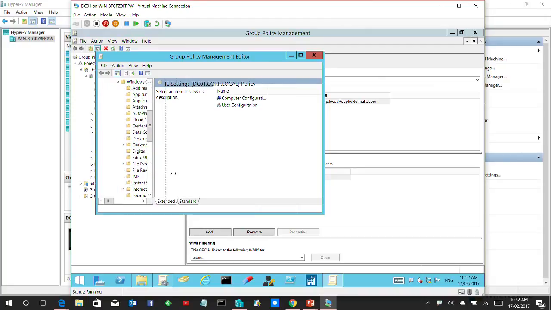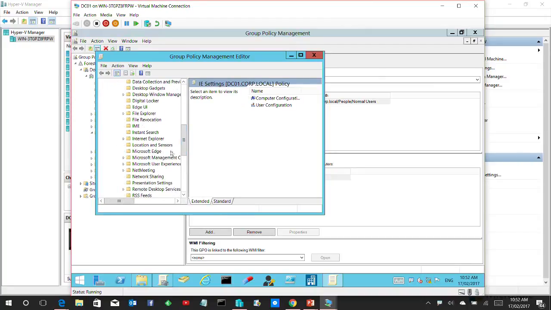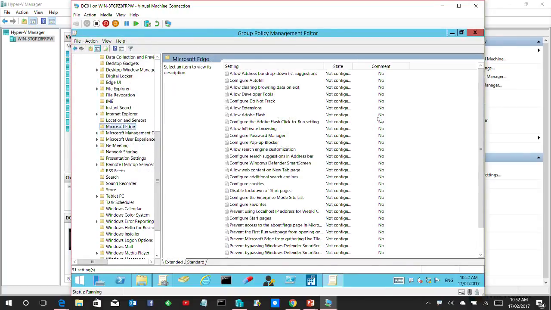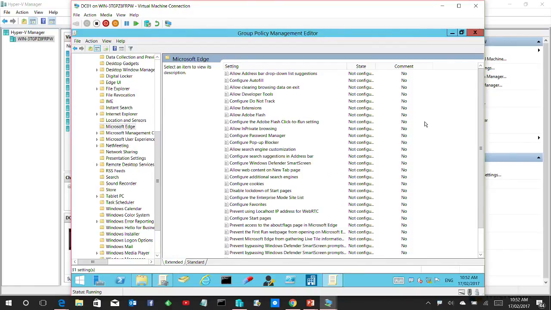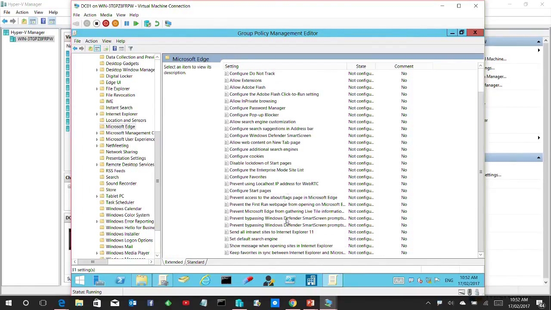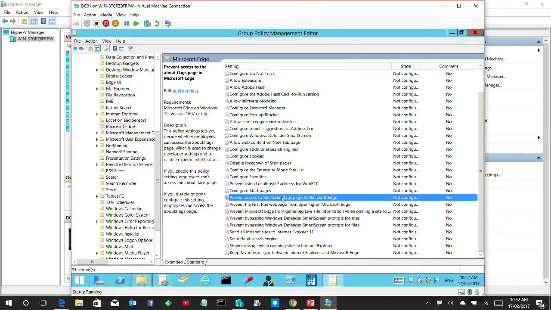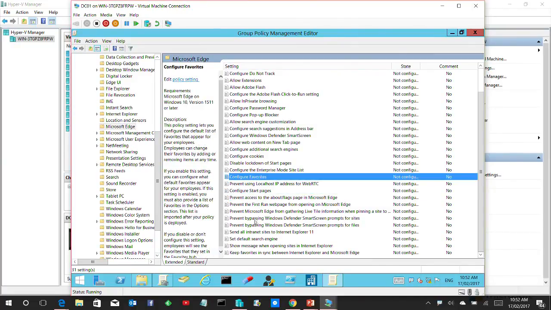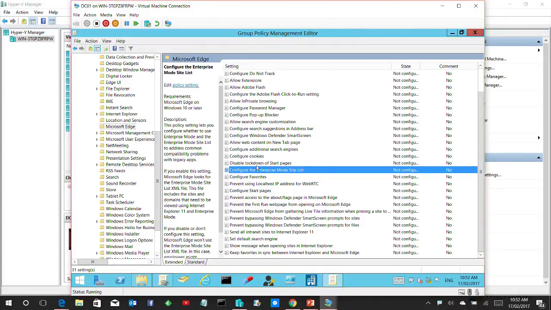So what I've done is I've basically quickly gone through maybe what you've done in your organization each time. Look at that. It's over a whole page, right? Internet Explorer settings, not Internet Edge settings, configure start page, configure favorites. Question?